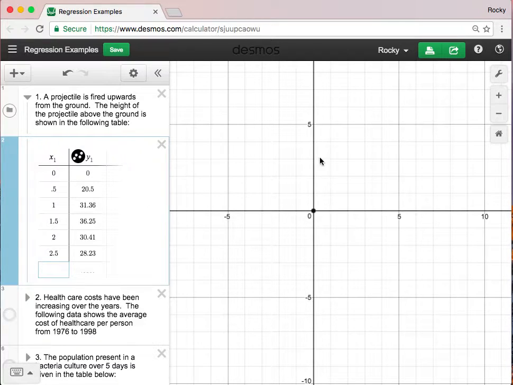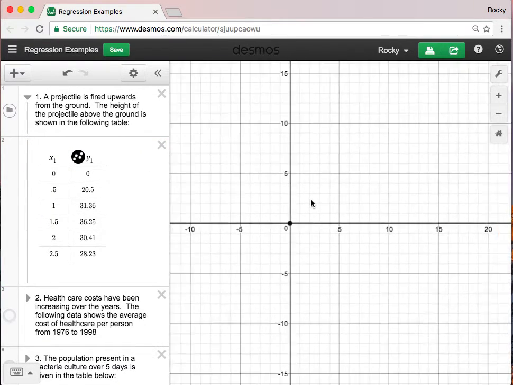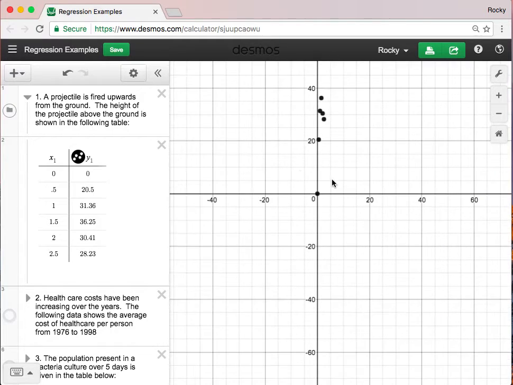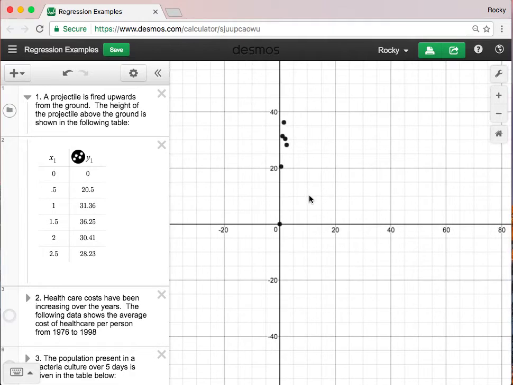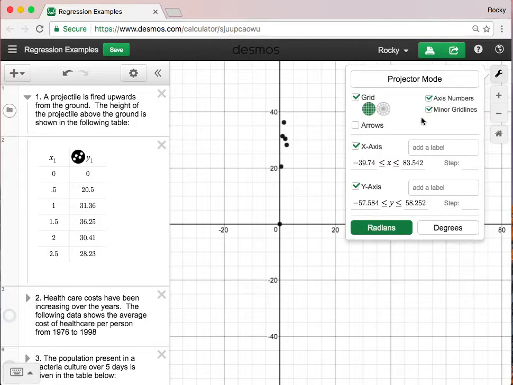Mine are showing, but the window settings are a little messed up. If you scroll out a little bit, you can see that they are there, but they look ugly. So I wanted to remind you how to adjust the window. In Desmos, if you go to the wrench up at the top, you can type in some appropriate numbers for the minimum and maximum values for the X and Y axis.